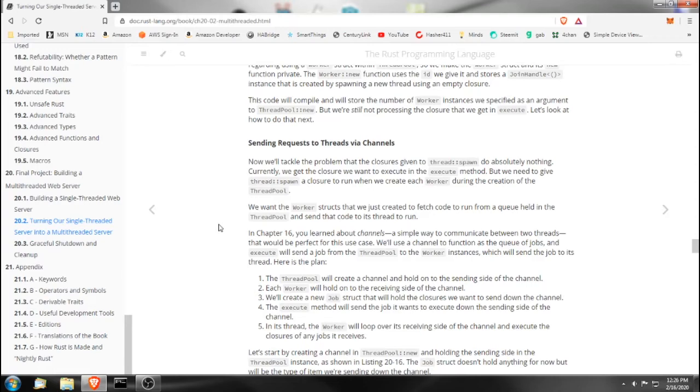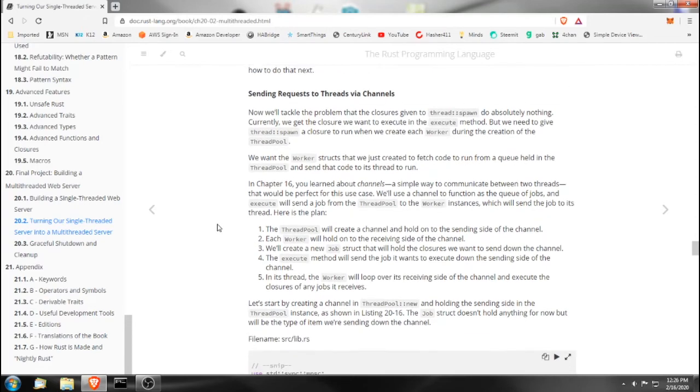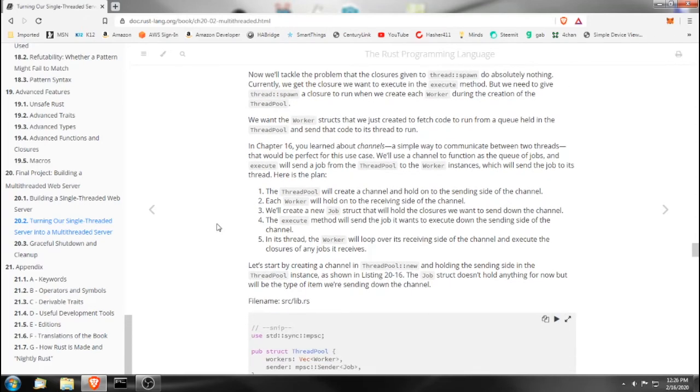Sending requests to threads via channels. Now we tackle the problem that the closures given to thread::spawn do absolutely nothing. Currently, we get the closure we want to execute in the execute method, but we need to give thread::spawn a closure to run when we create each Worker during the creation of the ThreadPool.